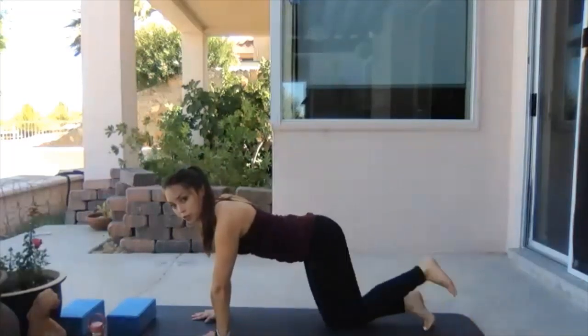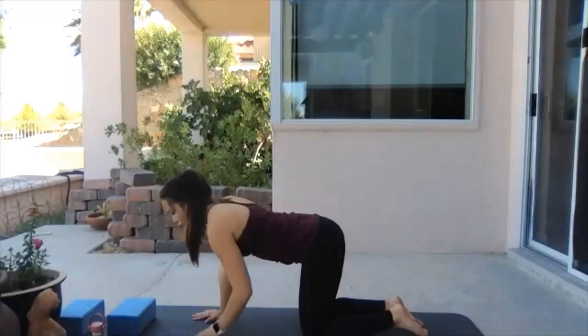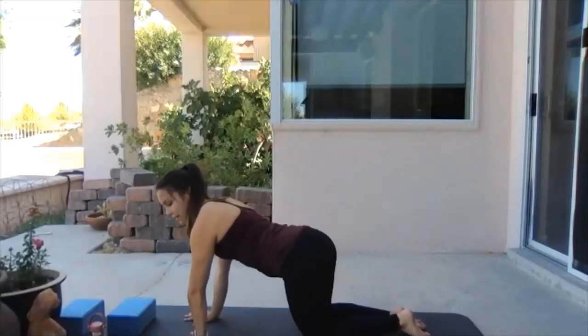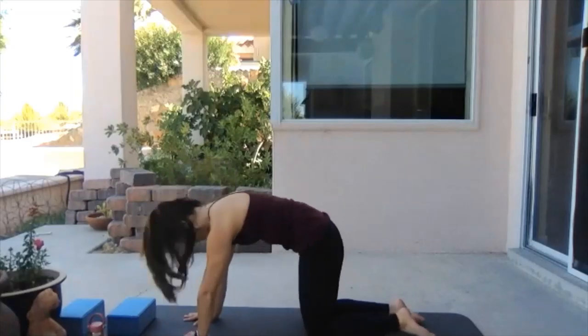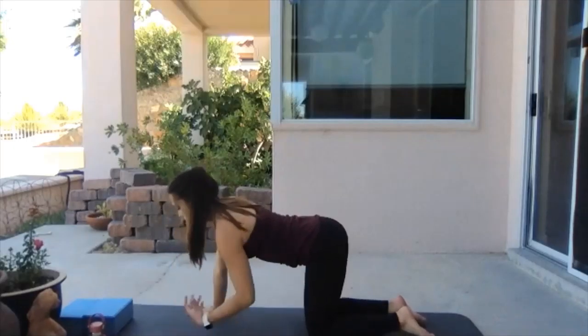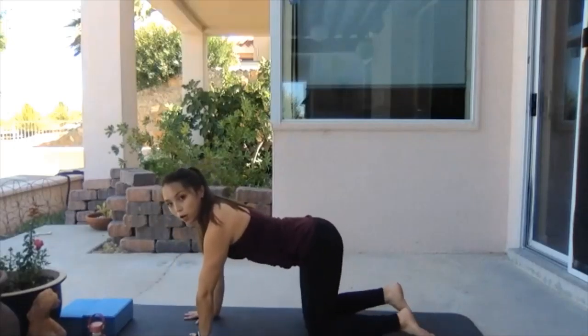Okay, when you're ready, gently bringing the left knee back into center. Kind of resetting here, rolling up the wrists again if you need to. Bringing hips side to side, your cat and cows, whatever your body needs. And then when you're ready, we're going to go ahead and make our way into a down dog.